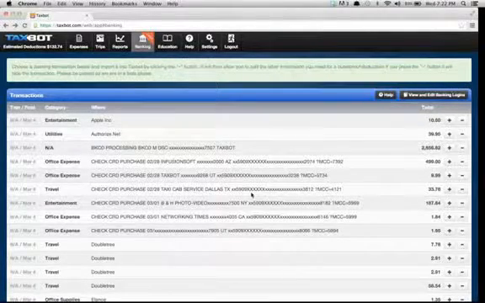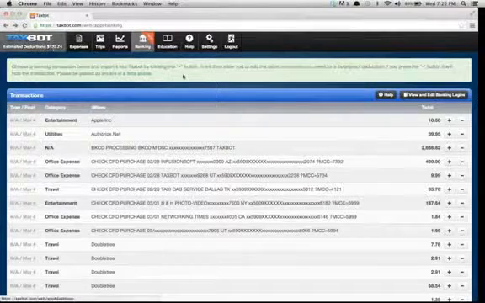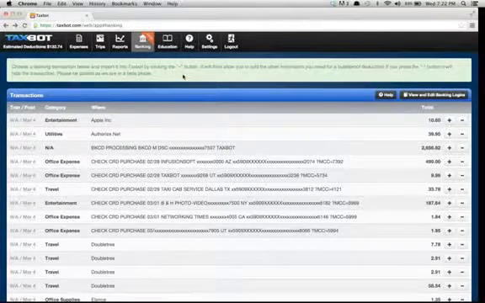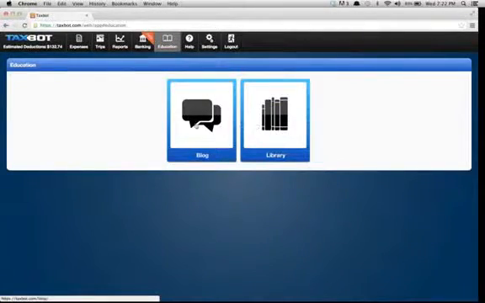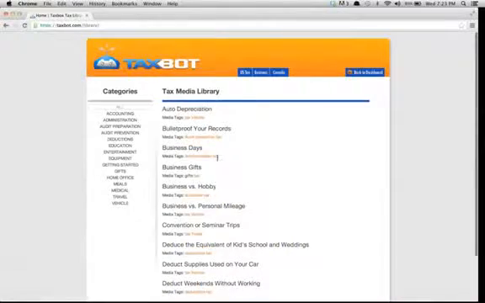When you first tie your bank account to this, it will pull 90 days worth of history, and so you might have a lot the first time you log in, especially if you have not been using TaxBot, but it's a great way to get started. Log in, attach your bank account, you've got 90 days worth of stuff to import into your TaxBot. You'll see your estimated deductions jump right through the roof, as long as they were business related.